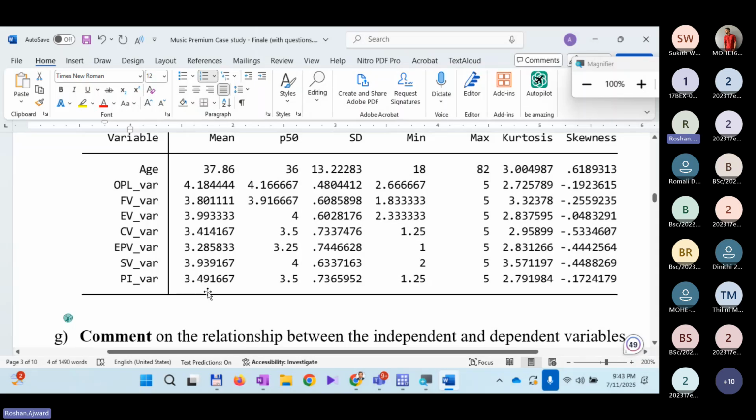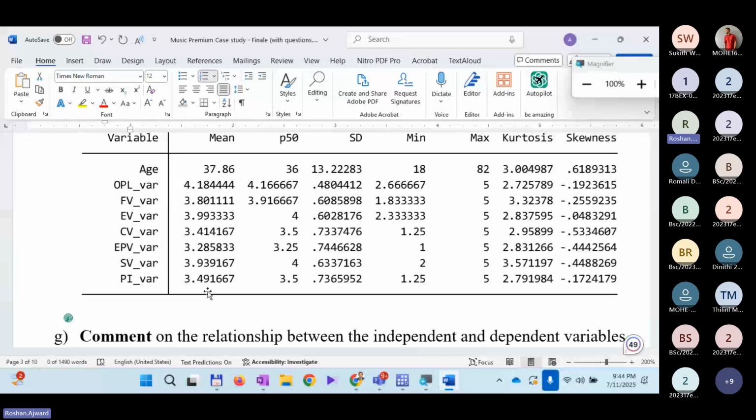Is it good? Is there a high purchase intention? So that's the first objective, to assess the level of purchase intention. So you have achieved your first objective by performing descriptive statistics. So it's 3.5, let's say 3.5.